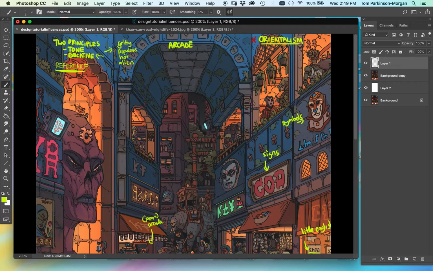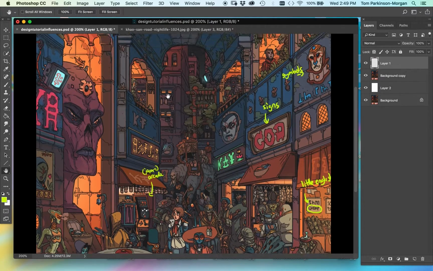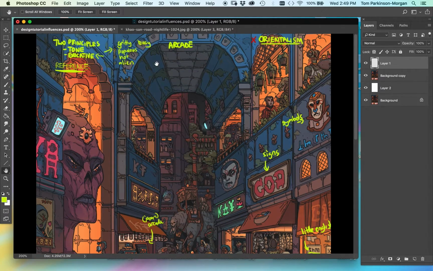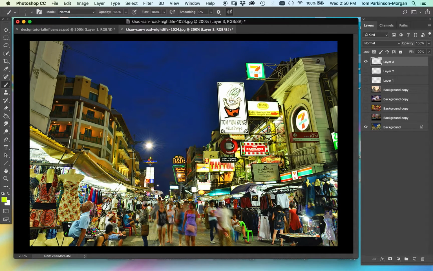We want to feel isolated. Busy. You know, this is a damn busy street. There's lots of stuff going on here, right? This is clearly like a market of some kind. I want it to be a little bit seedy. Dotonbori is a little bit seedy. Khaosan Road is very seedy. This is a real place. It's very touristy, and you have lots of dudes coming up to you on the street giving you mysterious catalogs.